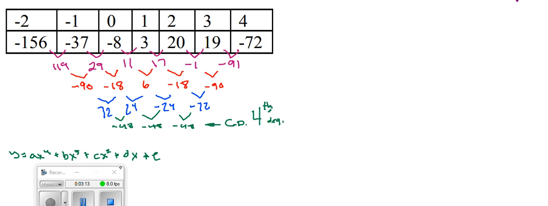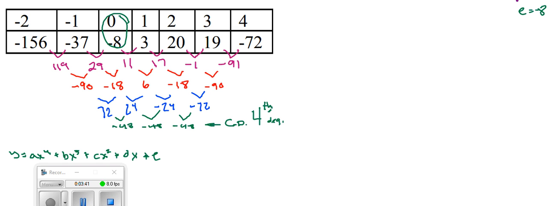Start with the power that the function is, that goes with the a, and then work your way all the way down to a constant. We know the constant, boom, it's right here. When x is 0, every single term except for e goes away because it's the only one that doesn't have an x with it. So if y is negative 8, the only thing that can make this function hold true is if e equals negative 8. I'll write that up there.